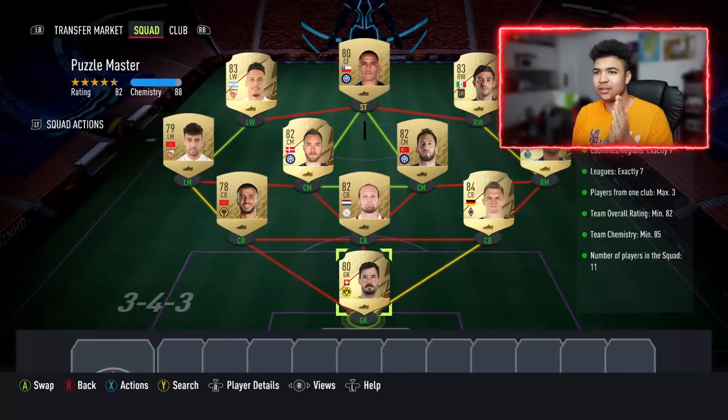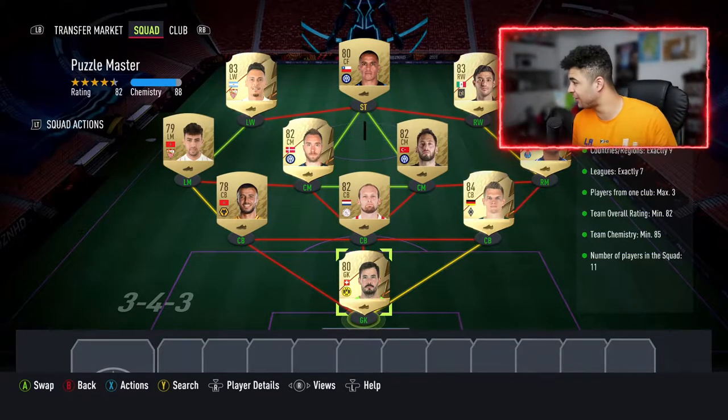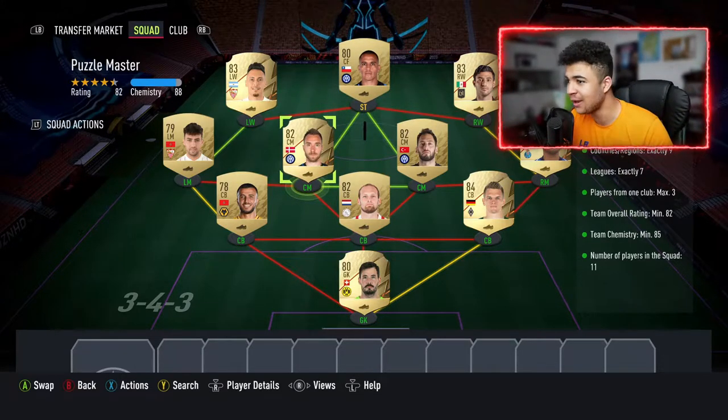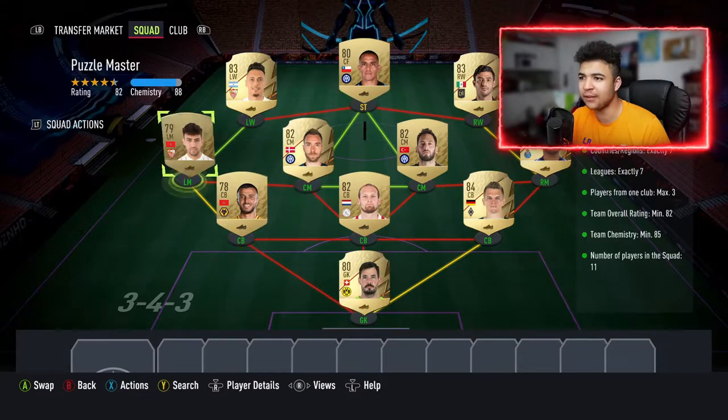Right then guys, welcome back to the video, and this is the Puzzle Master SBC. Like I said, I always get my recipes off Footbin, so this is the one I opted for because I had Ericsson in the club, so it saved me a couple K from getting him. But apart from that, I bought everyone else off the market. There was only a couple of expensive players, if I'm honest.